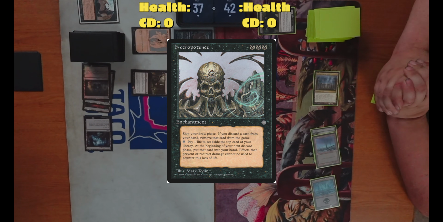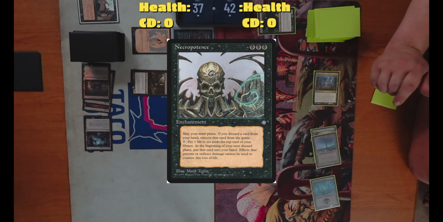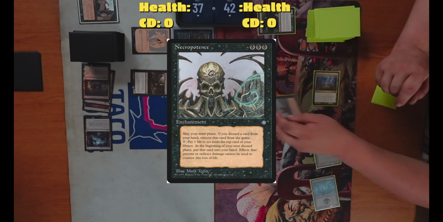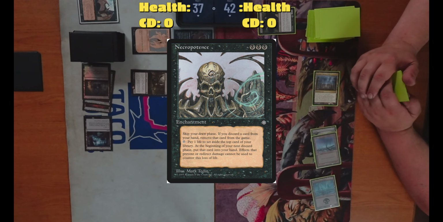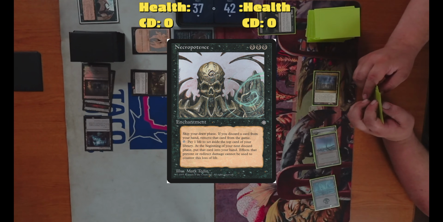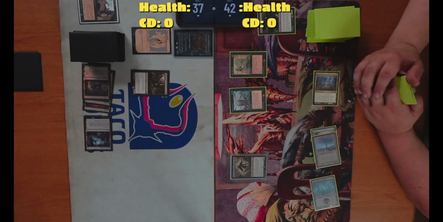I can pay 1 life and set aside that many cards, and at the beginning of my end step, I put those cards into my hand. How many cards? However many life I pay. Oh, you can pay as much as you want. I can pay 20 life and get 20 cards into my hand. You could. But they go into my hand at my end step, and I do not draw cards anymore. Really? Yes.